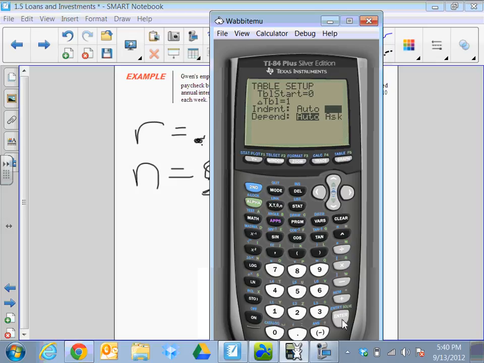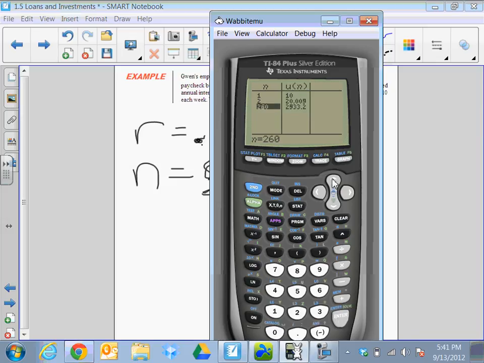Now watch what happens when you go to second graph. When you go back to the table, it's gone. It's blank. That's because it's now waiting for us to input the number of weeks. How much money would Gwen have after 1 week? Enter, $10. 2 weeks? Enter, $20. Now we can jump all the way down to 52 times 5, which would be 52 weeks times 5 years. That's 260 weeks. And it's thinking about it. You can see, voila, it gives us our answer.